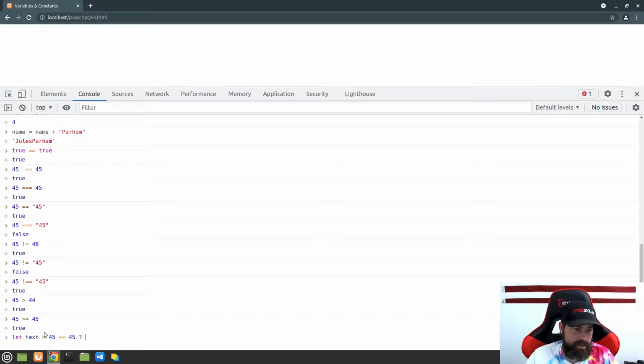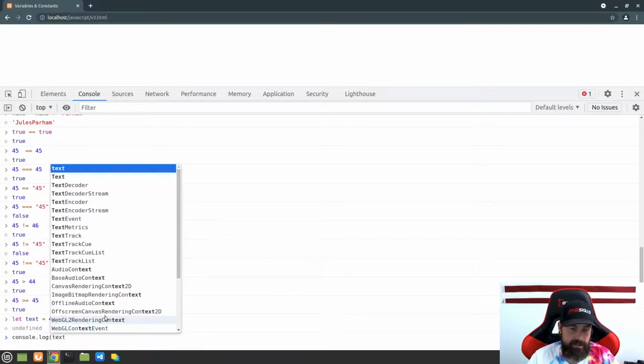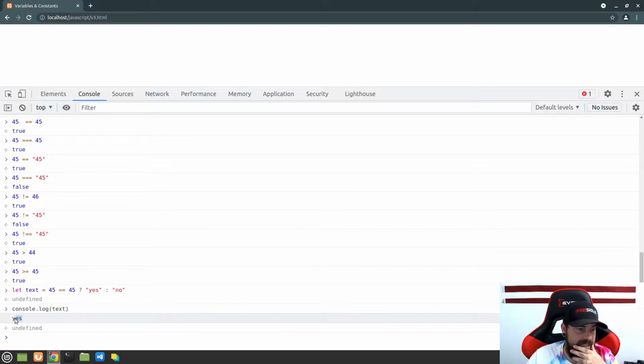This right here is the comparison operator, and this always returns a true or false. So if it's true, then what we're going to set this to is yes, and then I do a colon to give it an else condition, and we're going to set that equal to no. So then if I hit enter here and then I say console.log text and I hit enter there, we get yes, and we get yes because of course 45 is equal to 45.